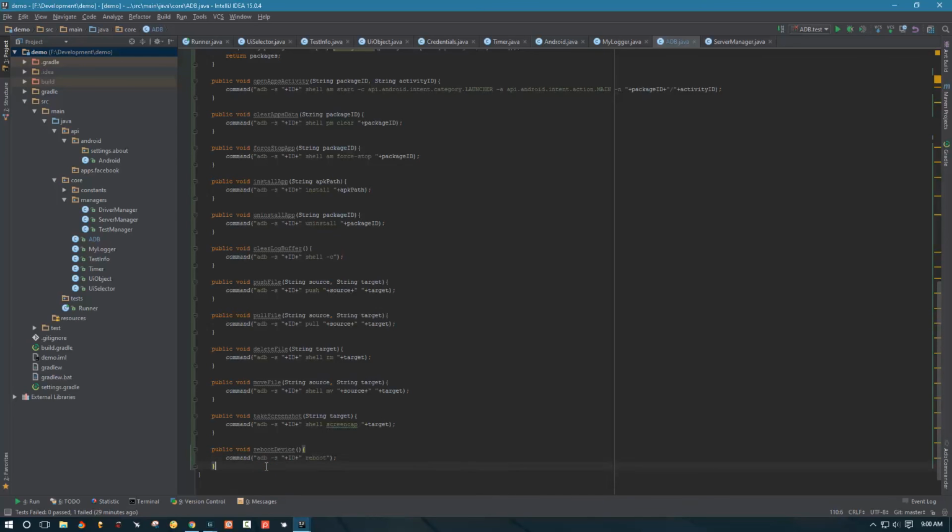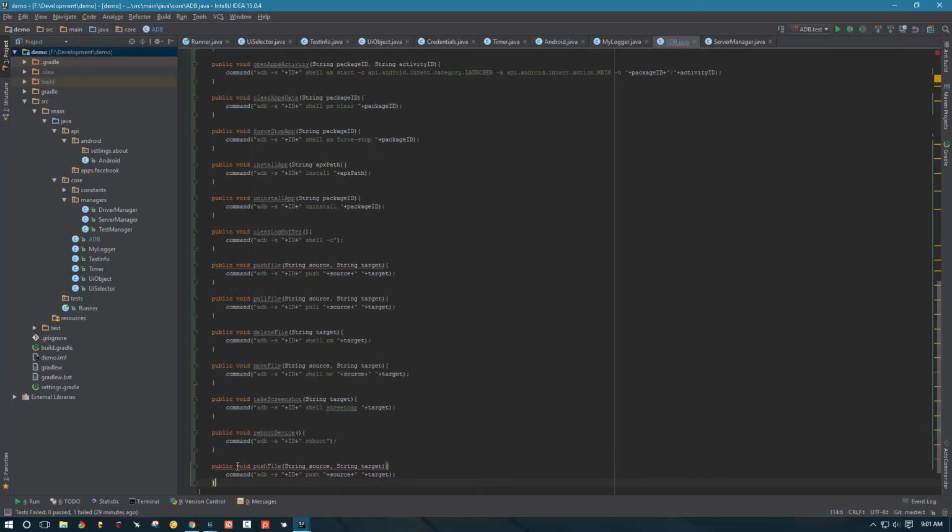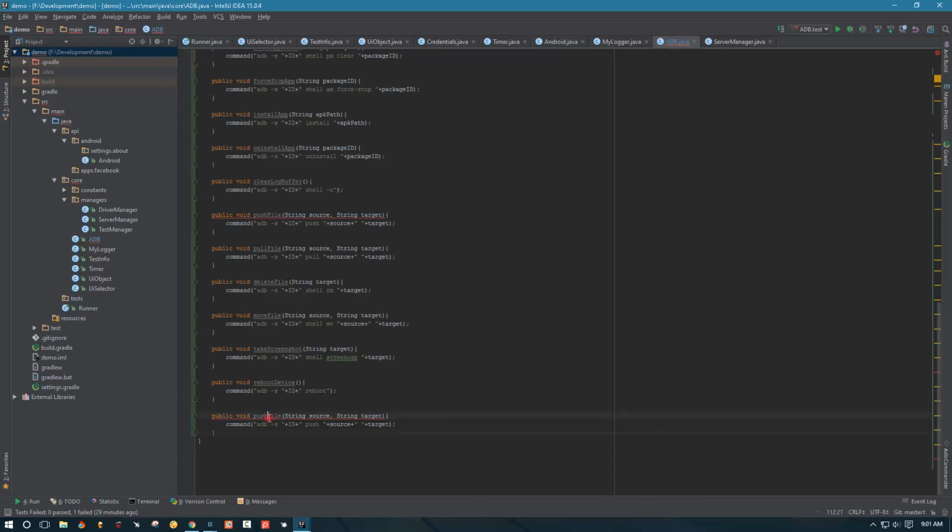And then a couple more methods that we can use to get some sort of information about the device's state. Let's create one that's going to tell us the device model, for example. Let's call it get device model, and that's going to return a string, no arguments necessary.